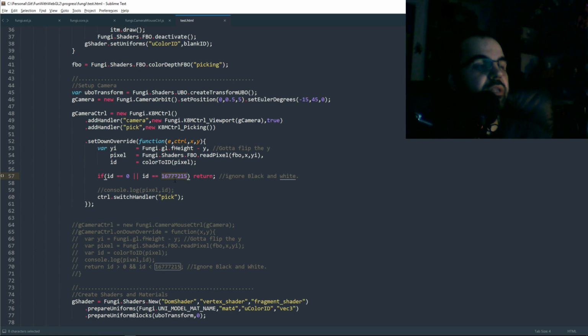So without using the fourth float, I can't get up to the 2 billion number, or something like that. I don't know. But using 3 floats, this is the maximum number we can use for IDs, which is a lot. That's a lot of objects.